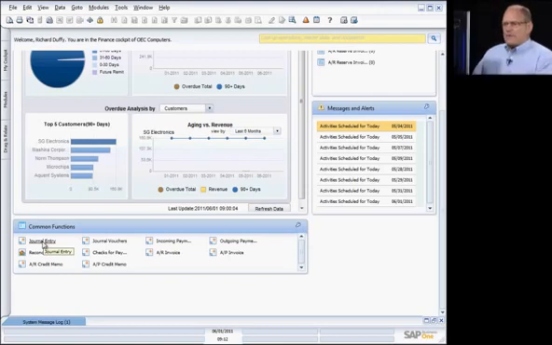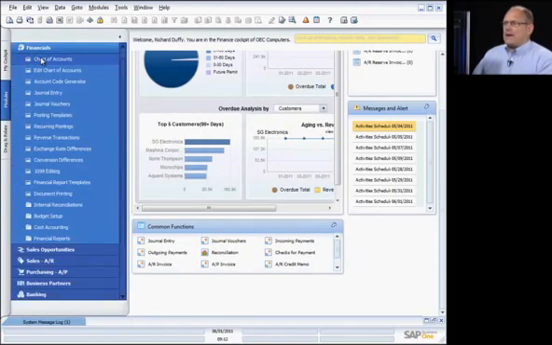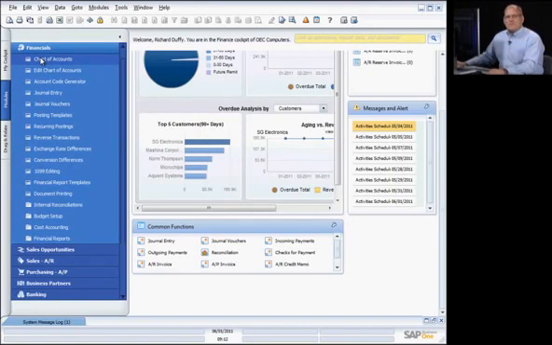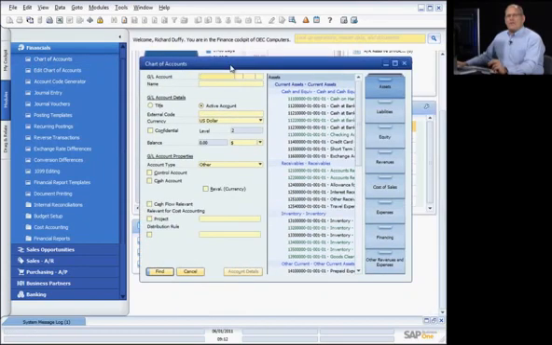So I can go in and process my transactions from here, but before I process my transactions, one thing we need to have a look at is exactly how the general ledger is configured. So let's dive into our modules and look up here in our financials area. The key to any financial system is the chart of accounts and how it is set up. And with SAP Business One, you have a great degree of flexibility. You can set up a segmented chart of accounts, or you can go with a very standard, very simple chart of accounts. It's up to you.